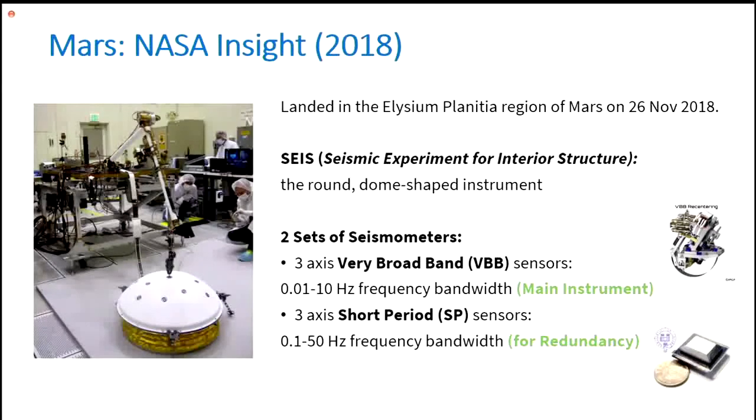All right, let's move a bit closer to the present. In 2018, NASA landed the Mars InSight on Mars. Mars InSight, in fact, does have a seismometer, but they were much better prepared. In the picture, you can see a white dome, which is the seismometer cover. And under this white dome are 2 seismometers, each of them fully functioning.